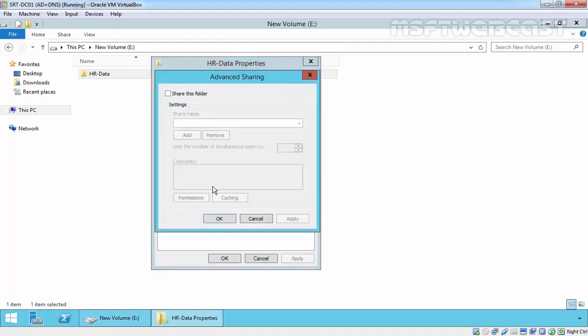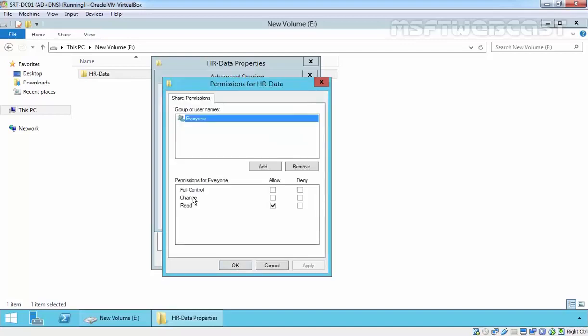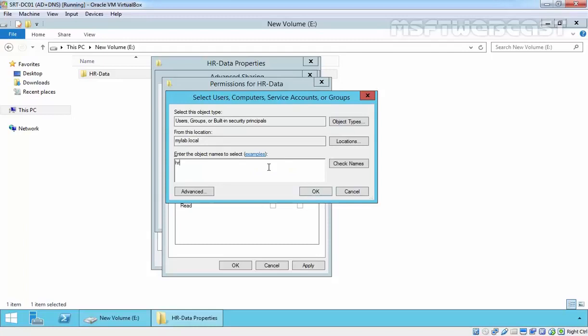So click on advanced sharing and select share this folder, and here is the name of that folder, and that is HR data. Click on the permission button, and the advanced sharing dialog box provides greater control over share permissions through the standard interface. So you can assign a permission to particular users, so who can access the share folder or who cannot. By default there is Everyone with a read permission, and if you want to remove that user and specify a particular permission, you can remove that object and then you can add. So in our case we have a group HR users, and click on OK.